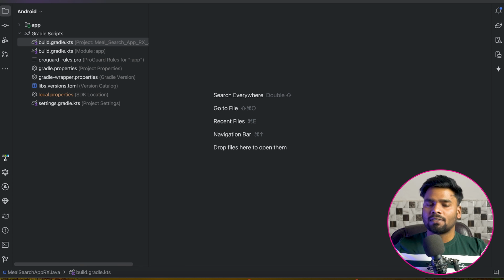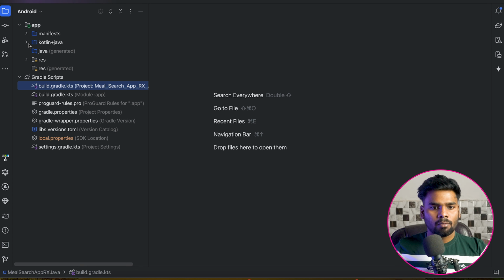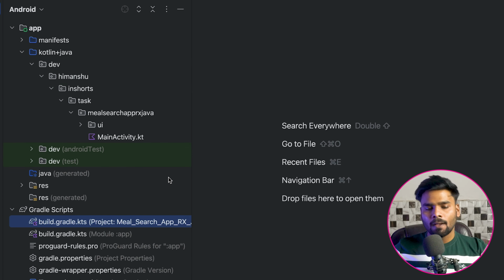Just drag this thing to my second screen, and now it's time to open up our package structure. In this video we're going to use MVVM architecture, model view view model. The responsibility of the model is to get data either from a local or remote data source. Once it gets data and does some processing, it will give this information to our view model, and the view model contains all of our business logic. Once our business logic is applied, it will expose this information to our view, and the view is actually used to show you the user interface.